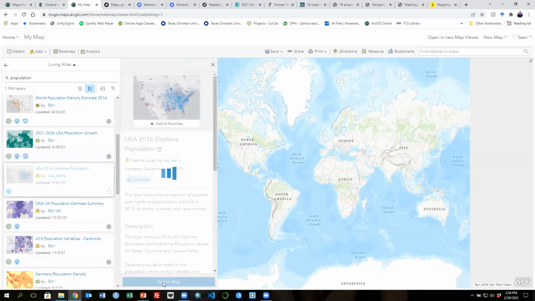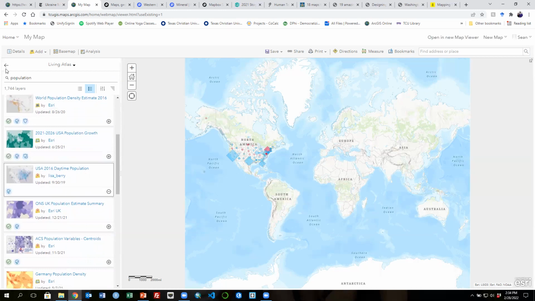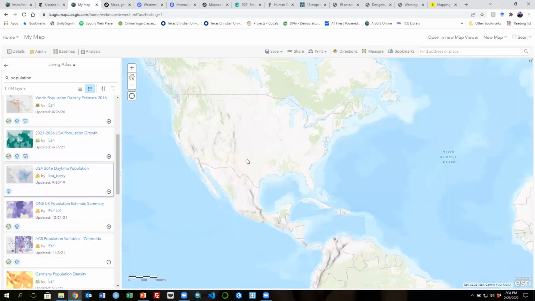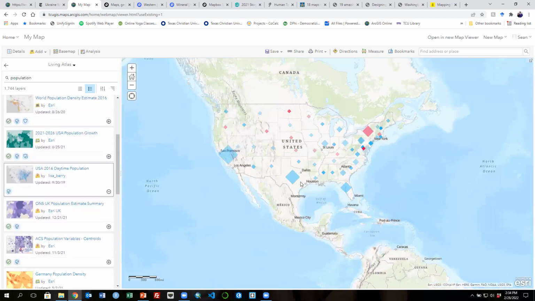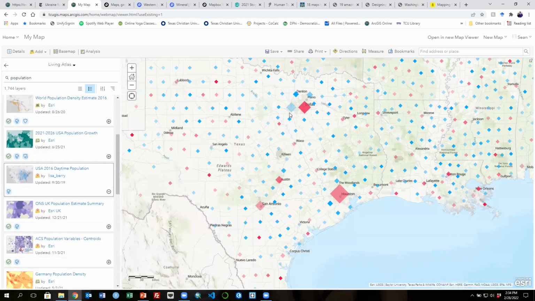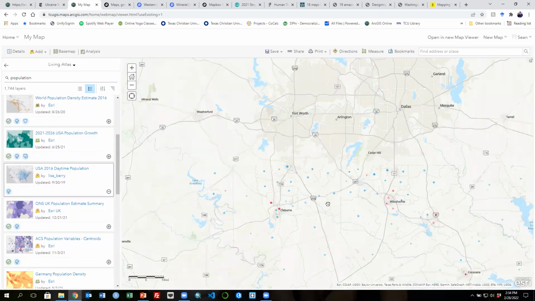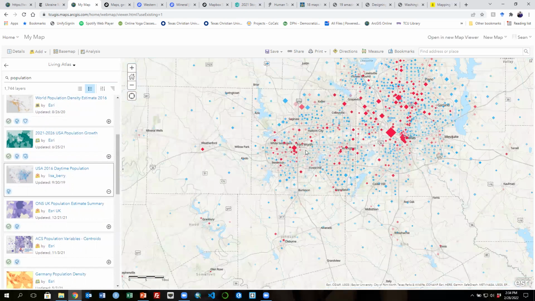This is the population of where people are working rather than their actual places of residence. So we'll add that one just for fun. And you can see it's been visualized in a kind of interesting way. You've got these sort of inverted squares, and they're proportional to the number of people, and it's scaled. So if we zoom in, that's at the state level, which actually isn't that useful because people very rarely work and live in different places. But now you can get down to sub-county. Now we're looking at census tracts.